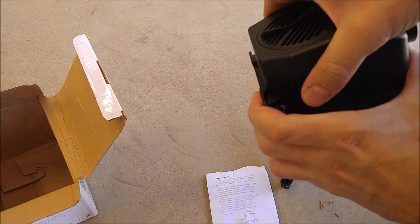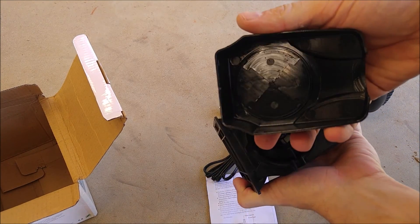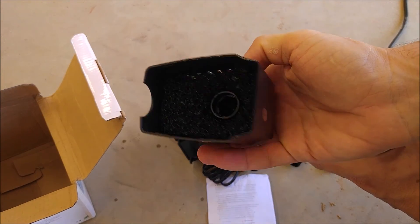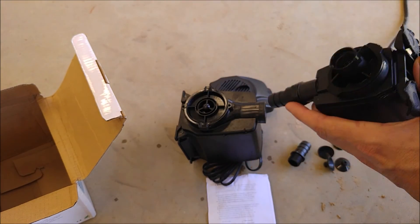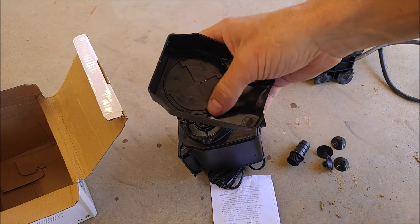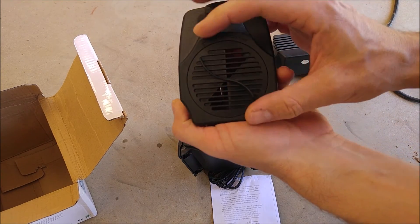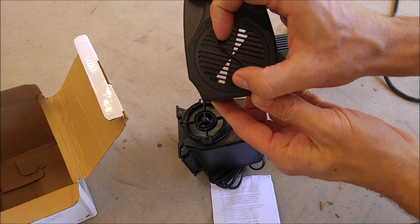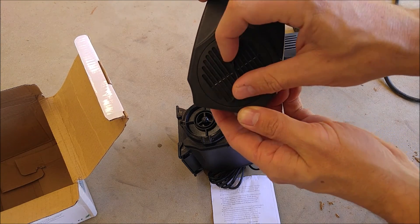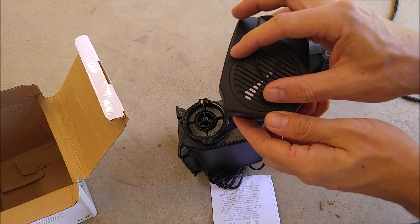Let's take a look at the actual pump itself. This one does not have a filter element in the front. Unlike the Eco Pump, which has a nice big filter to catch pond scum, leaves, and debris, the Song Yi does not have that. You can buy a little filter sponge and put it in there — that won't be an issue at all. Something the Song Yi does have that the Eco Pump does not is a louver here to shut off or increase the flow, all the way down to pretty much zero. Not that you'd ever want to do that, but if you wanted to limit the flow a little bit, you can do that with this pump.